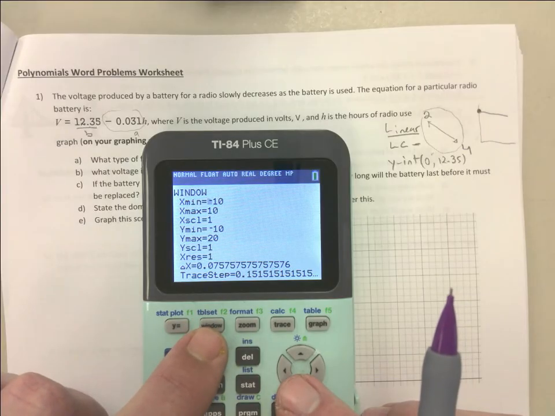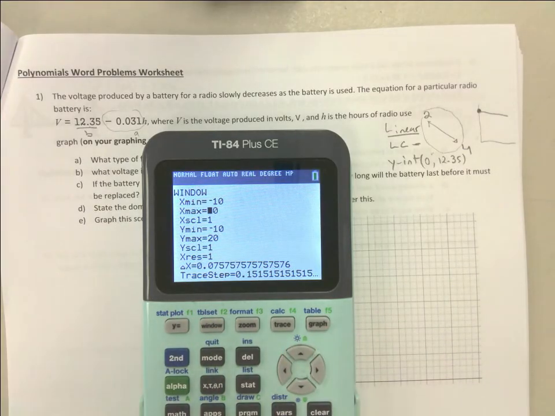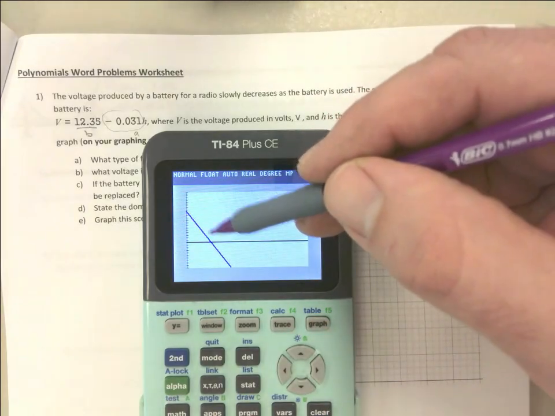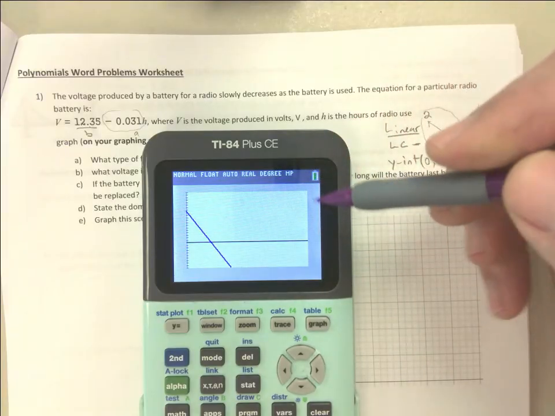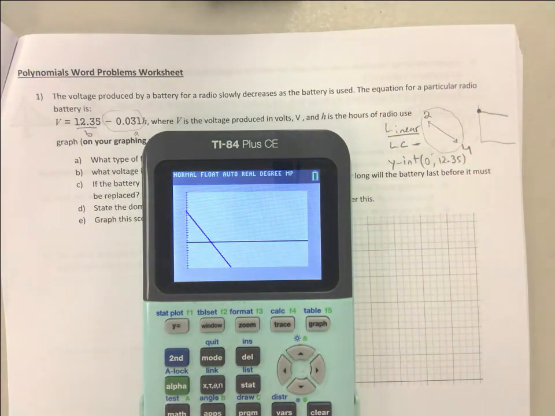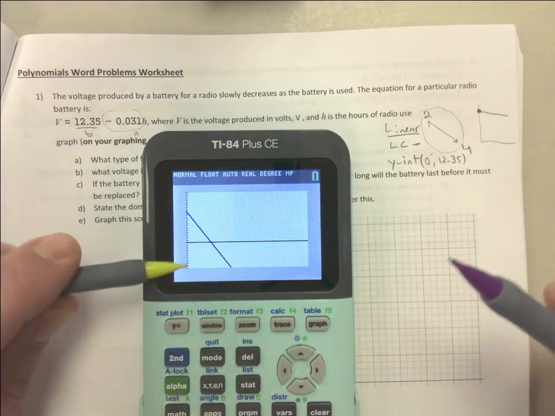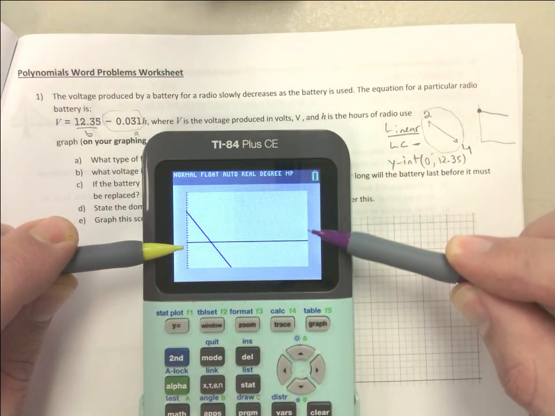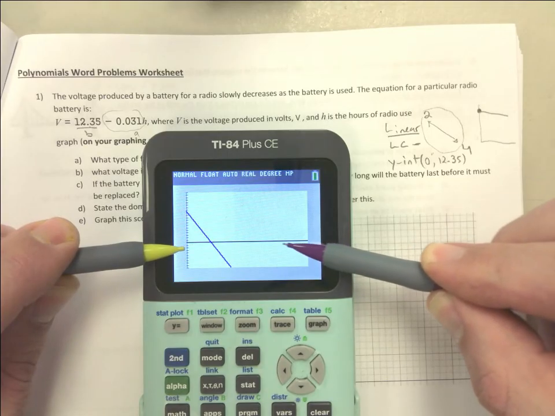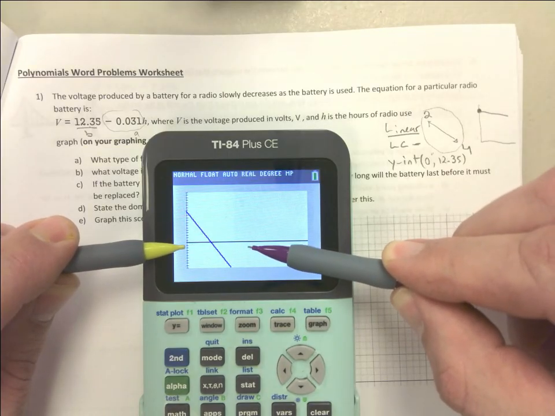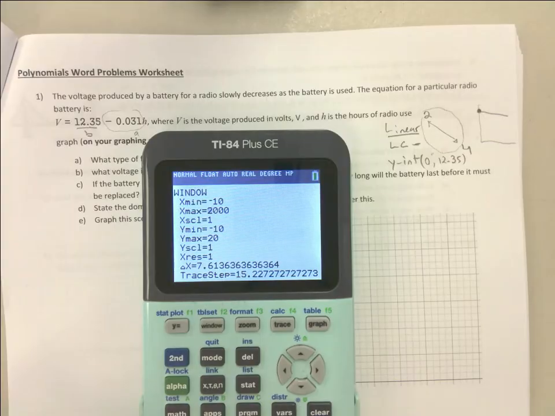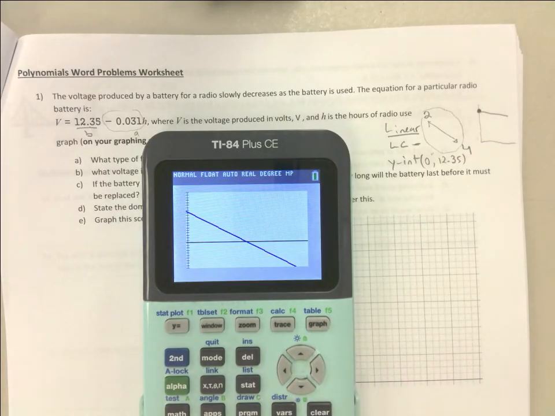Let's explore a little bit. X max, I'm going to go, is this the one we were doing, Danica? Let's go 2000 for my X max. Oh, it crosses, right? So it was overkill. Guys, listen carefully to this part. This is my y-axis. When I set X max to 2000, that represents the end here. This is 2000. I don't need that much. I can go to 1000 or probably 800. So back to window. I'm going to change that to 800. That is a pretty good window right there.